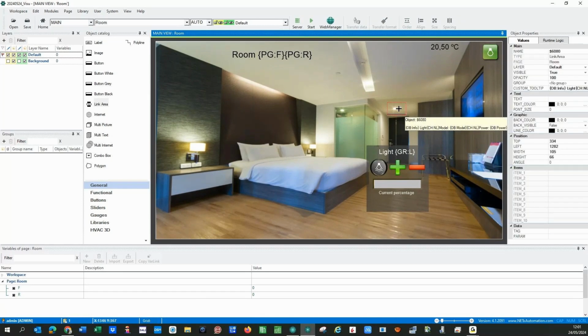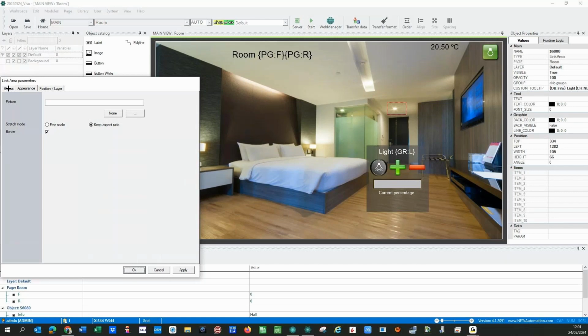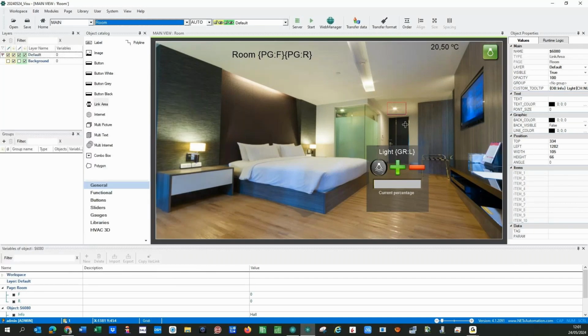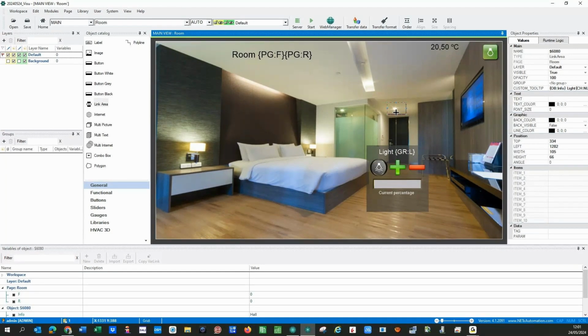So first of all, the function of this element is to change group visibility, make visible the light control, but which light? This one. And apart from this, in the tooltip there is more information included. Okay, so what I have to do now, because I invested time to do this for this one, is it is easier for me to change it for this second light.